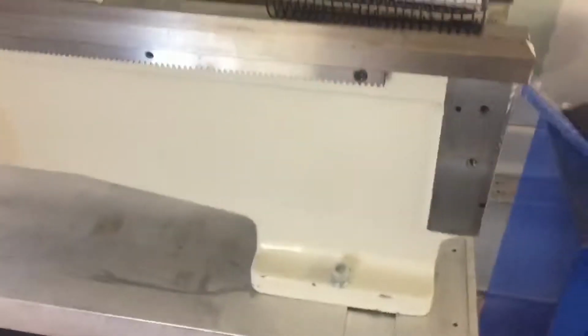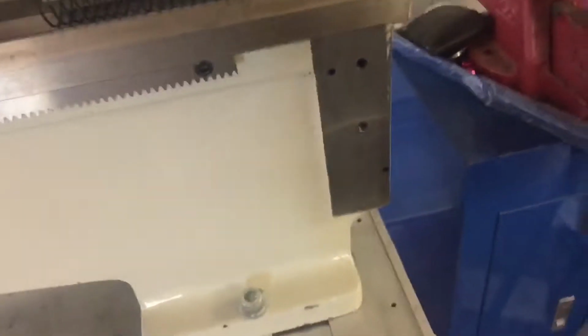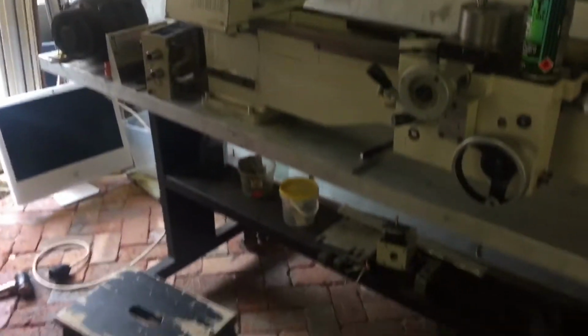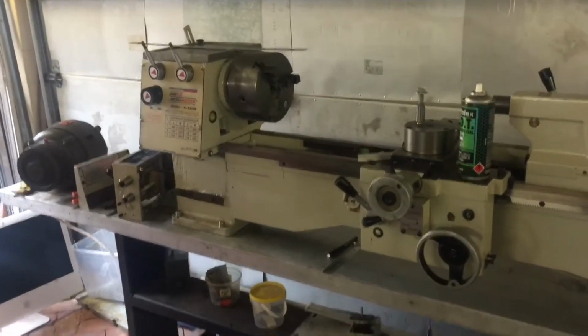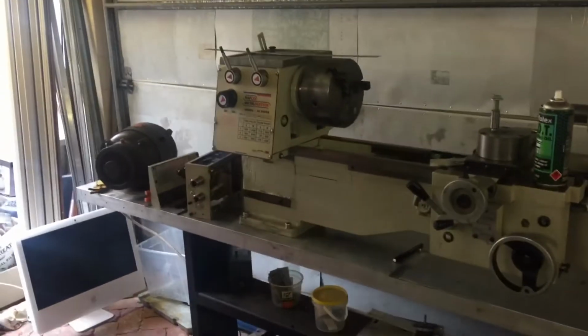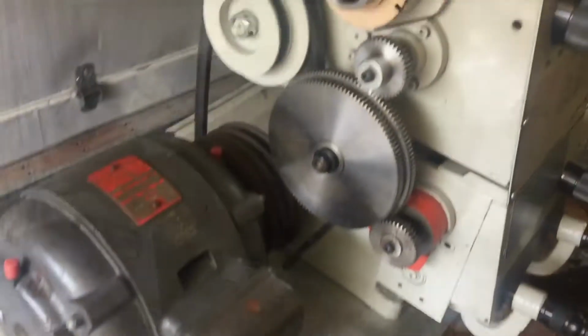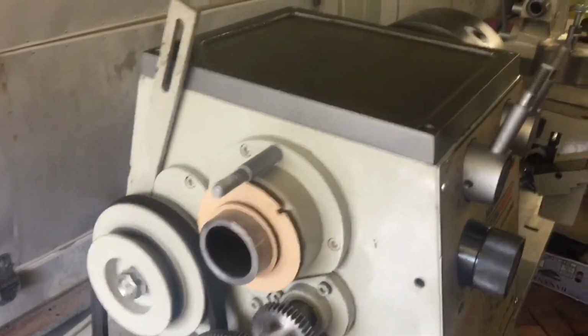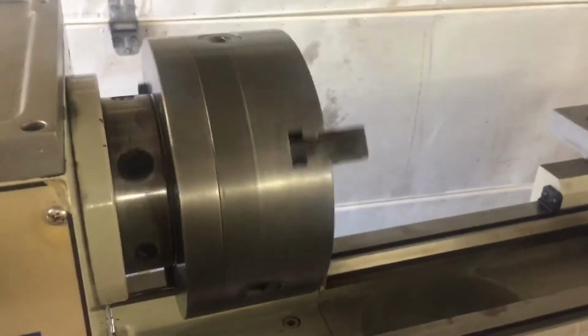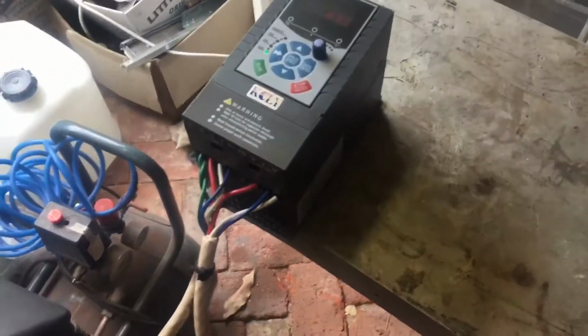So the lathe is now officially bolted to the table. Table's bolted to the legs. It's pretty much lathe all the way down. Alright, time to put the gearbox and the cover back on, and let's see if we can get this mounted up. Motor mounted up. So, under its own steam, backwards, because of course I've swapped the motor around.